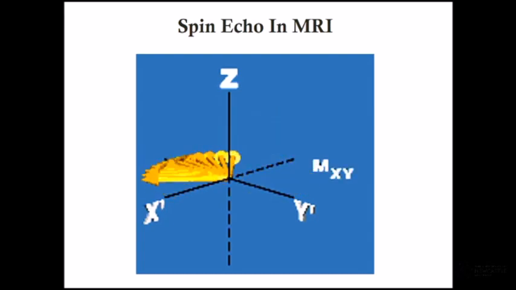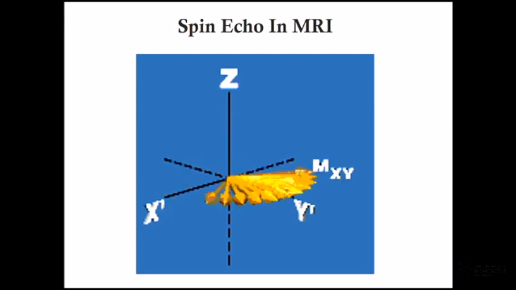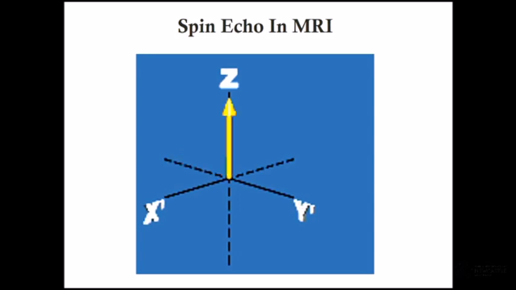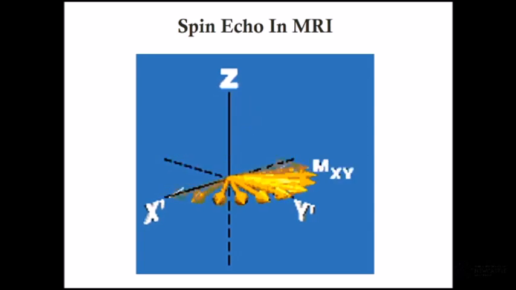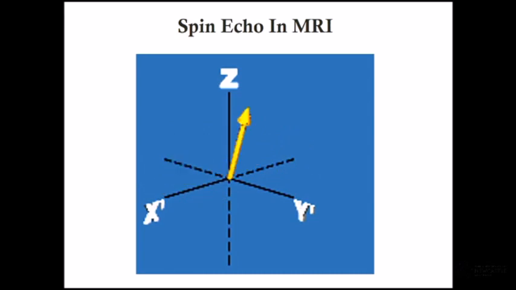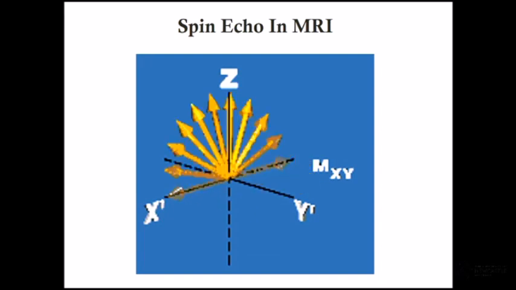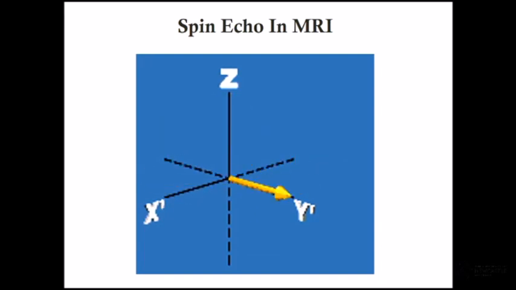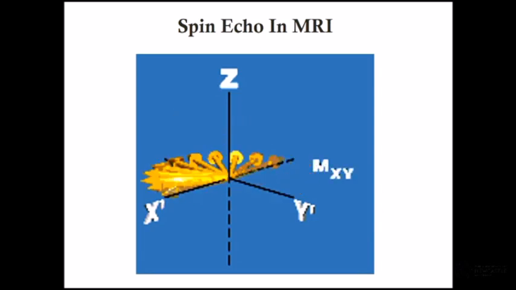Okay? So we can't change the T1 and T2 relaxation time, but we can choose at what point in time our echo is collected. And when that echo is collected will be reflective of how much T1 or T2 relaxation has occurred. So that's how we can tease apart our pathologies.